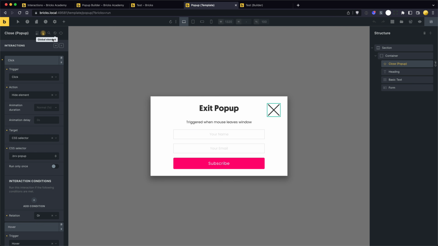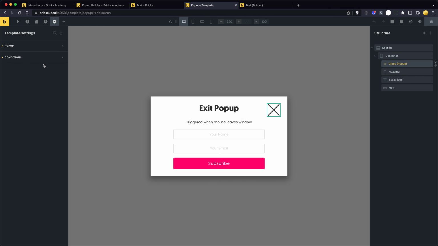All right, so this is the pop-up that we already have. Now I want to make sure this is not going to show up anymore. So what I'm going to do, because it's a template, remember, I can just go here to my settings, template settings. And right now I'm showing this pop-up on my entire website, and I actually want to make sure that it's not in use anymore. So I'm just going to simply clear my template conditions. Now this pop-up, let's just save it. It's not going to show anywhere on my website anymore.